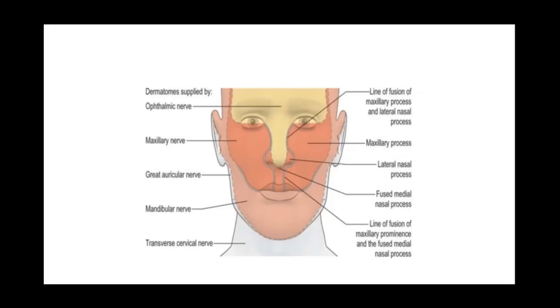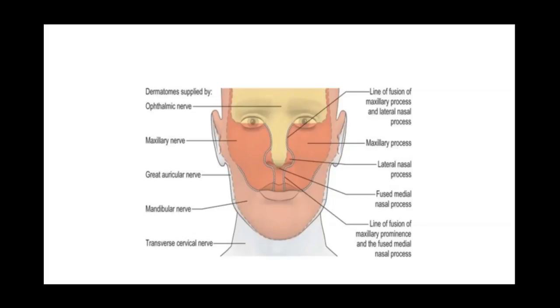Your forehead portion is going to get its sensory nerve supply from the ophthalmic. The maxillary process is getting its nerve supply from the maxillary nerve, and the mandibular part is getting its supply from the mandibular nerve. But all is first arch, and first arch is your trigeminal nerve. So your respective areas are getting their nerve supply from the trigeminal nerve.